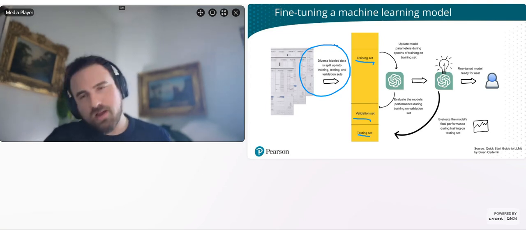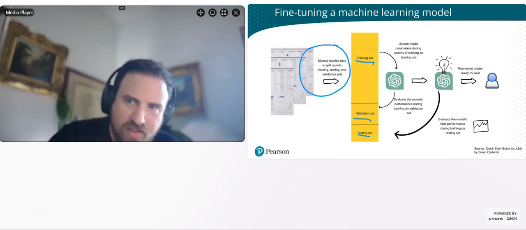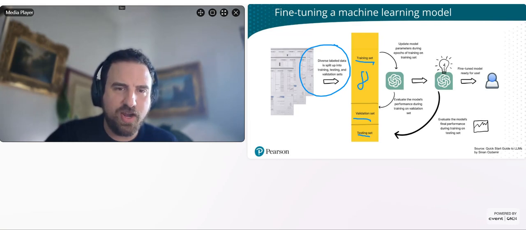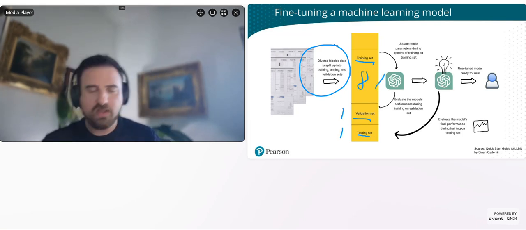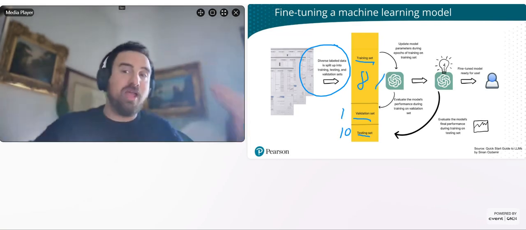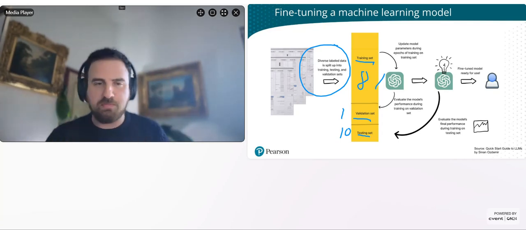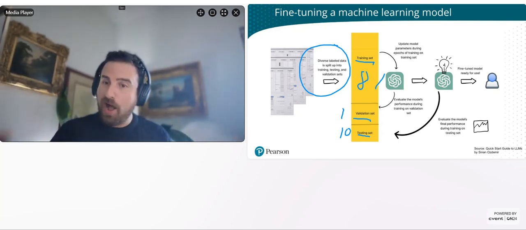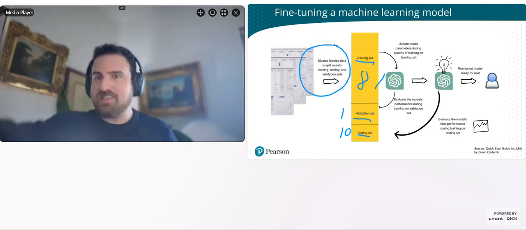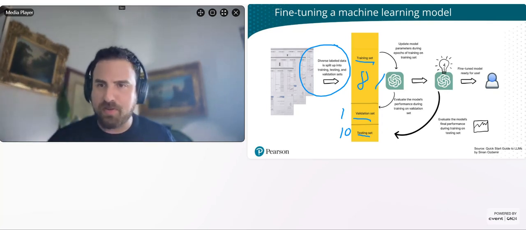You split them up, and roughly, again, this is not a textbook definition, you aim for something like 80% of your data is training, 10% is validation, 10% is testing. Again, to each their own. This is a hyperparameter. Technically, you can choose, but this is a very common split that people will do. Why do you split it up this way? Well, remember the backpropagation: send a batch of data, calculate the loss function, perform backpropagation, do it again.